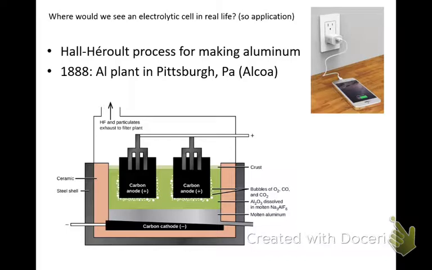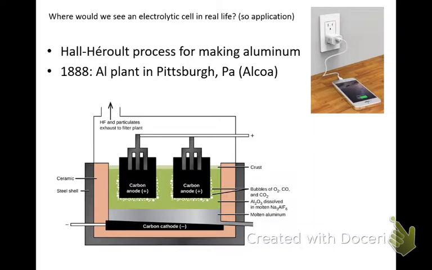And so in the late 1800s, there were two different groups who simultaneously worked out how to produce aluminum electrochemically. One of those people was Charles Hall, who was a student at Oberlin College, and working with his sister Julia Hall, who also went to Oberlin College, they basically, as their undergrad research project, worked out the foundations of the electrochemical production of aluminum.